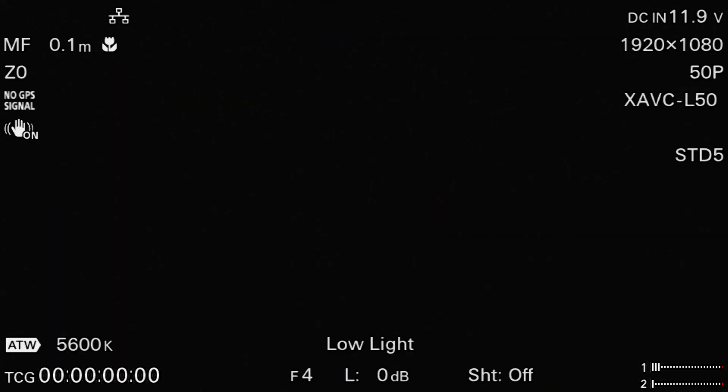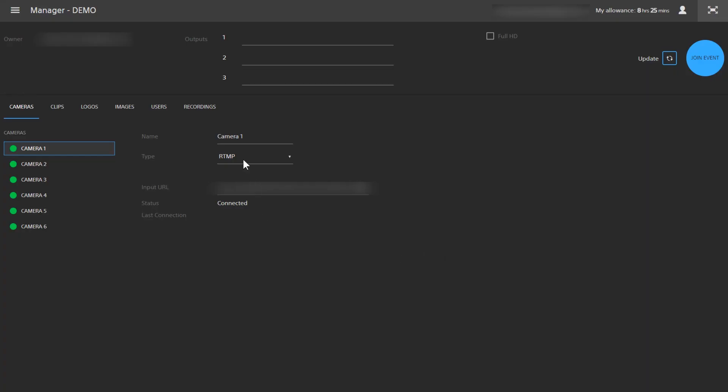If we exit the menu, you should see on the screen that the wired LAN network connection icon is lit up. Now that we've got the camera configured and connected to the Internet, we need to go and make a note of some settings in virtual production to input into the camera. If we go to the event manager, we're going to use camera one. We change the type to QoS because this is a Sony camera. These are the network client mode settings we need to note: the CCM address, the username and the password. We'll make a note of those three settings and then configure them in the camera.